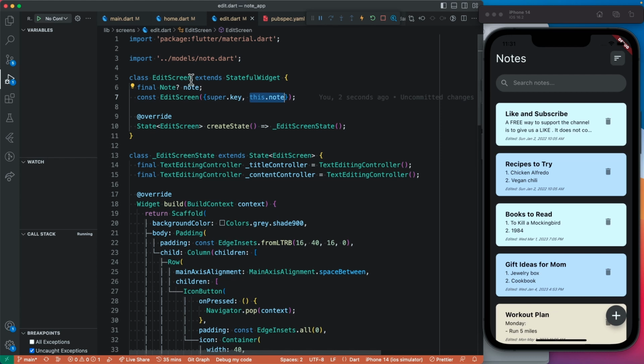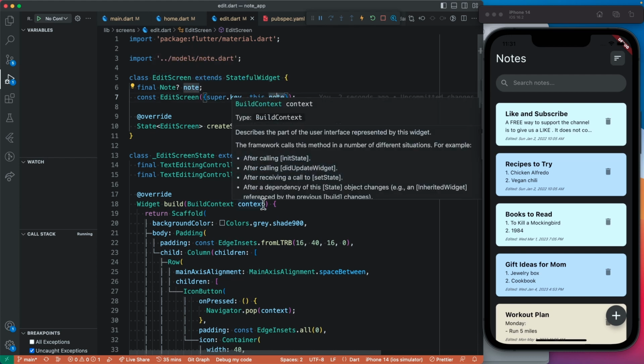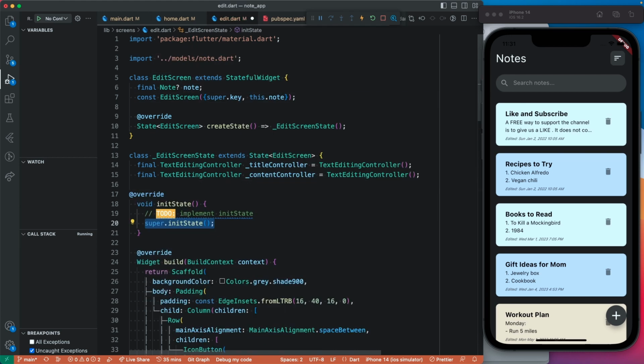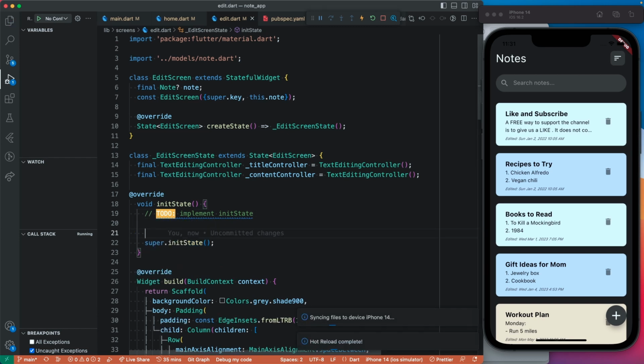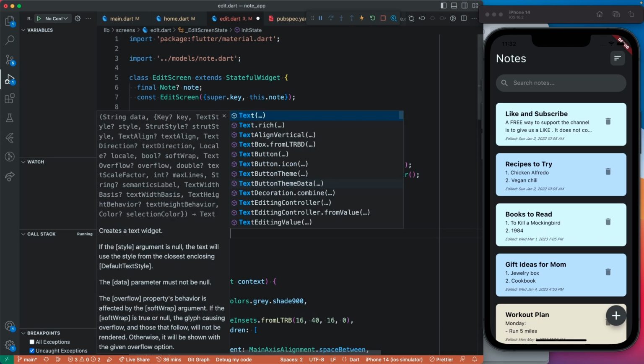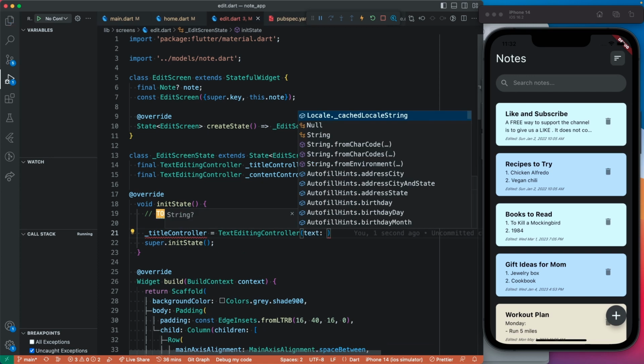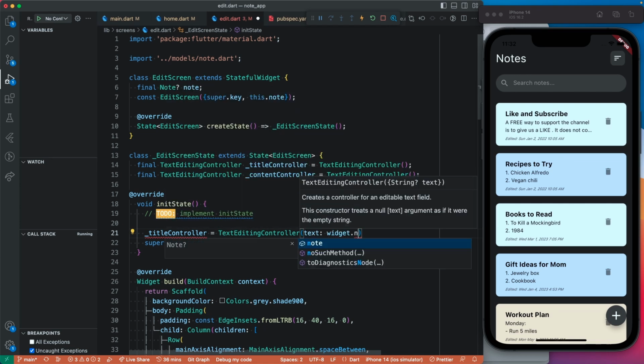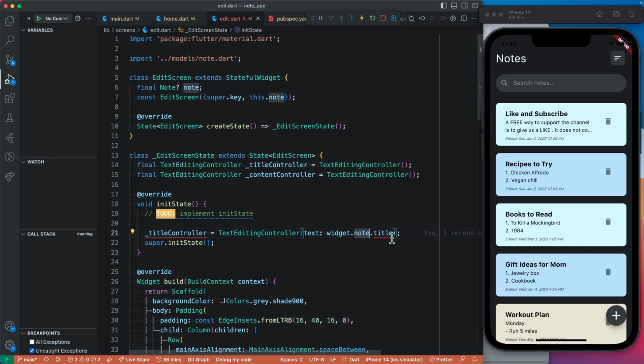Now, to see the title and the content in their respective text fields, we can override the initState method. Then in there, initialize the title controller with the text editing controller constructor and pass in the widget node title as value for the text. And since our node state can be null, we need to add this exclamation mark for the null check.